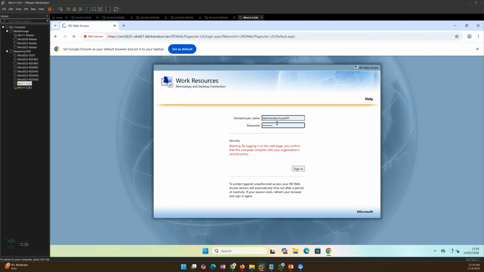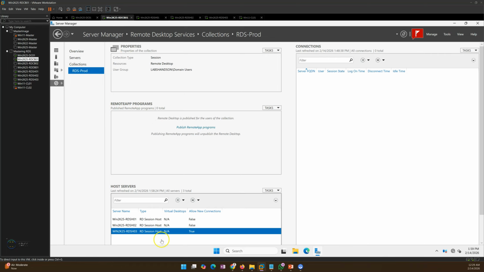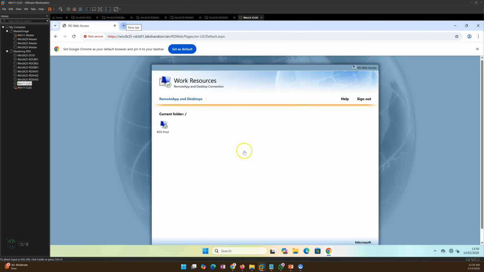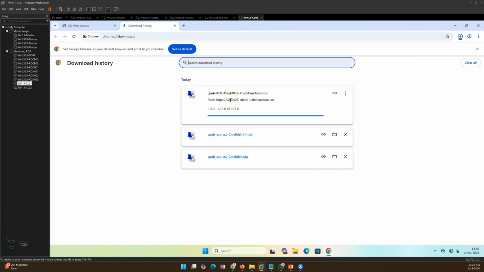Now I'll type my password. Now you see here RDS prod, which is my collection which is published. So RD3, session host 3, we added in this RDS prod collection. So this is good. Now I'll download this, and once it is downloaded I will launch this.